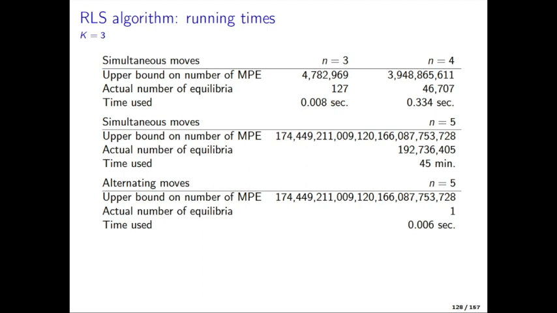Now, in the alternating move case, under certain sets of parameter values, there's sometimes a unique equilibrium, or often many fewer equilibria than in the simultaneous move case. Even if we were to do the case with the upper bound in the lexicographical order with k equal to 3, which would be the 174 septillion combinations, there's only one equilibrium, so it's going to find it right away and stop because it's running out of digits right away. That took 0.06 seconds.